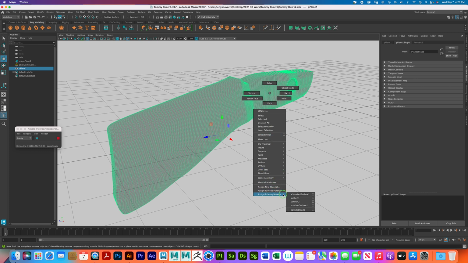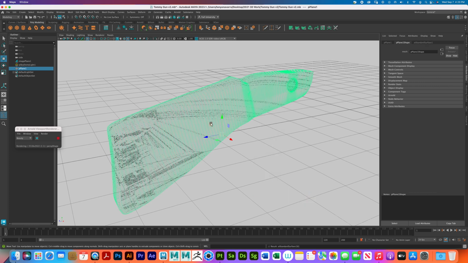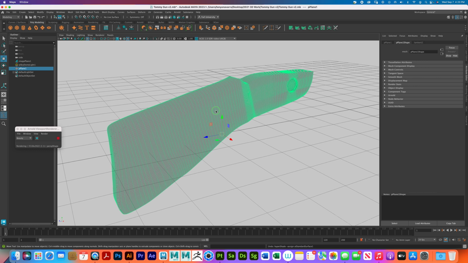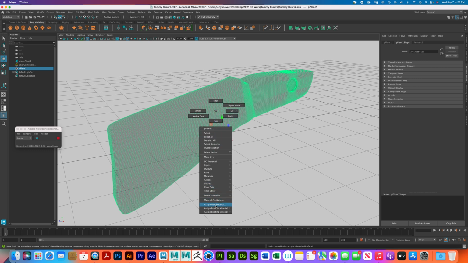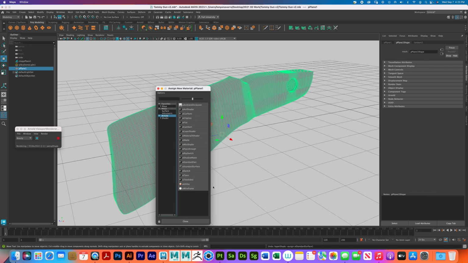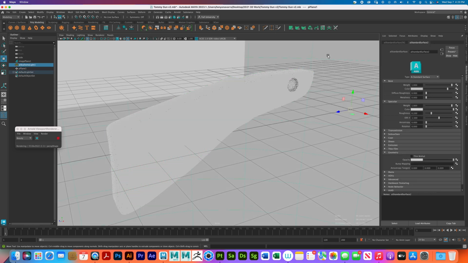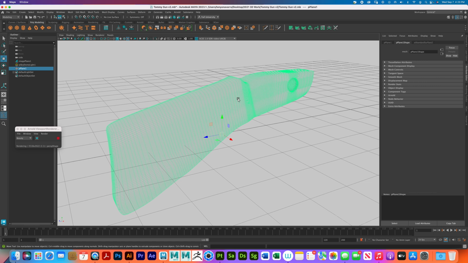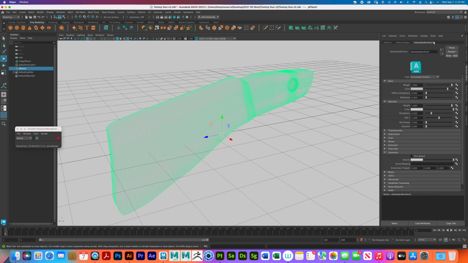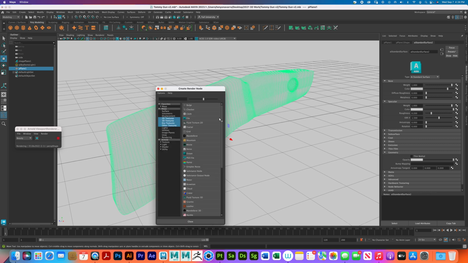So let's say AI standard surface. Let's add the AI standard surface. Nope, we don't want that. Let's assign a new one altogether. New Arnold surface. Here we go. So now, this is something that sometimes you have to work around and not waste too much time on if it happens. So again, let's go back to the bump mapping.